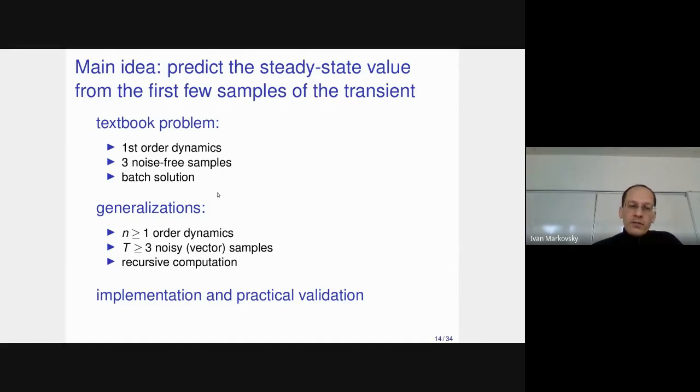What intrigued me in this problem is that we can make a generalization of it to higher dimensional processes, which means something a lot more complicated than exponential. And we can go, in this case, to noisy measurements, therefore measure more than 3, the minimum necessary number of samples, and do the computation recursive in time in order to update the answer so that we not only get faster the final steady state value, but we also get it more accurate by averaging the noise.